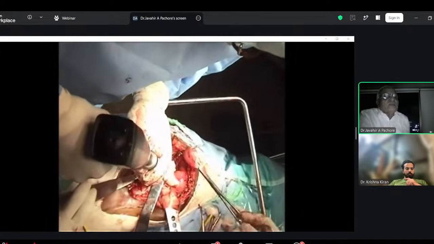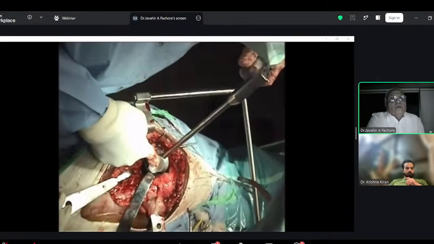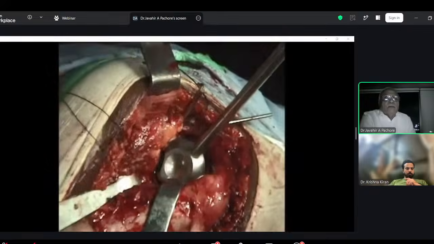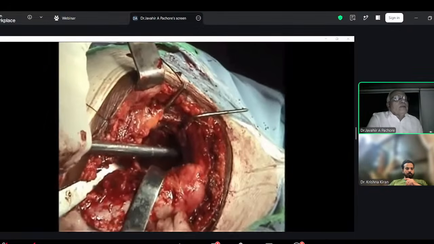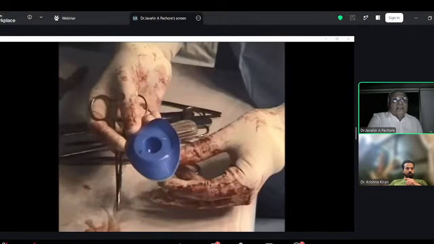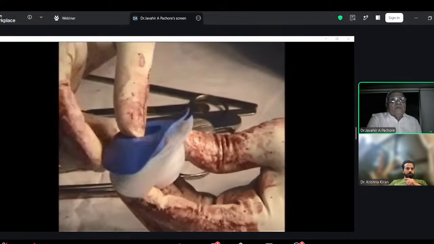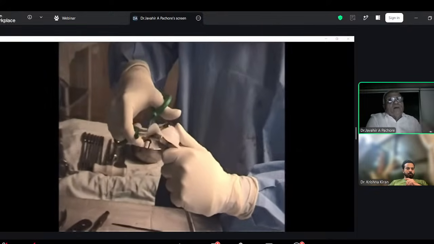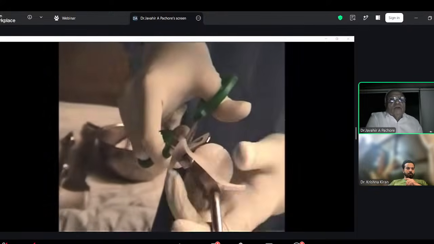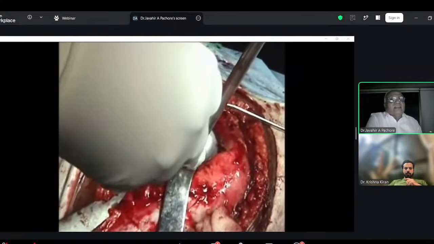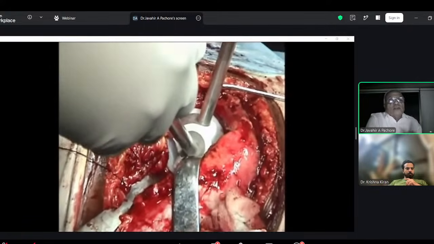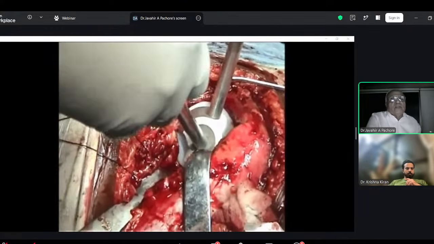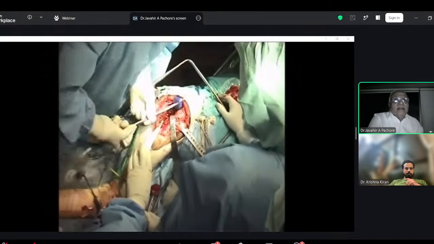That's your transverse, the reaming, and then you take a trial of different sizes. You should be able to move this cup so that you can rotate, and as well as you can do the inclination. And this is the OGEE cup with a trial there. So we'll have to cut this according to the exact mouth and customize the mouth area so that you can pressurize the cement extremely well. Then you also take the trial after cutting so that it should not get locked up. You should be able to move that cup and give an inclination as well.